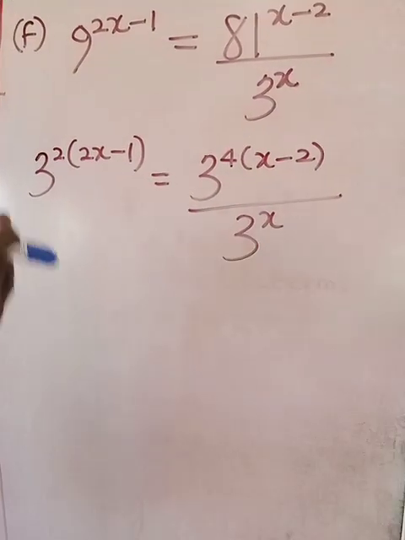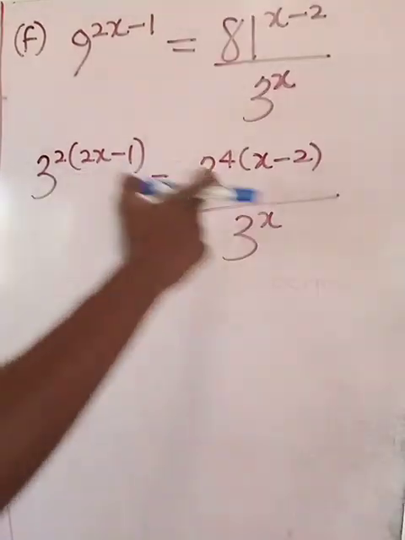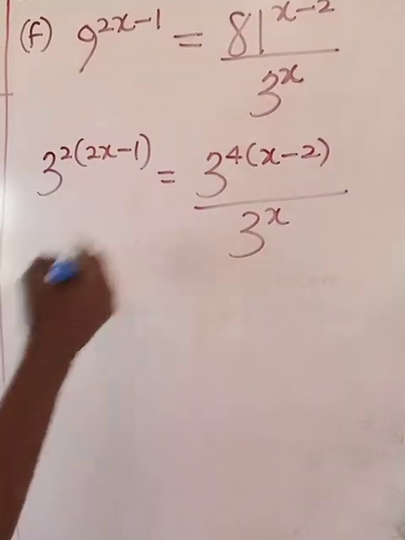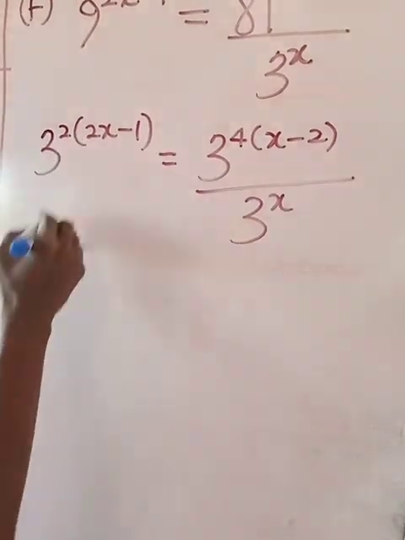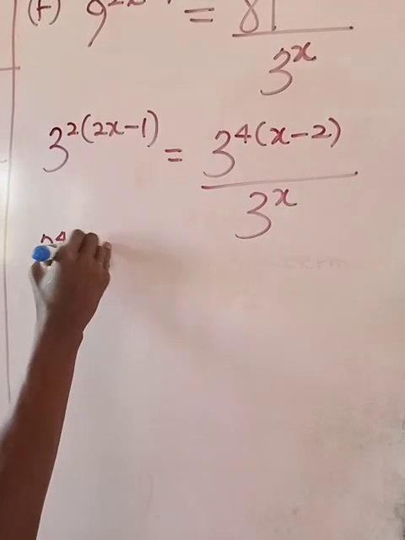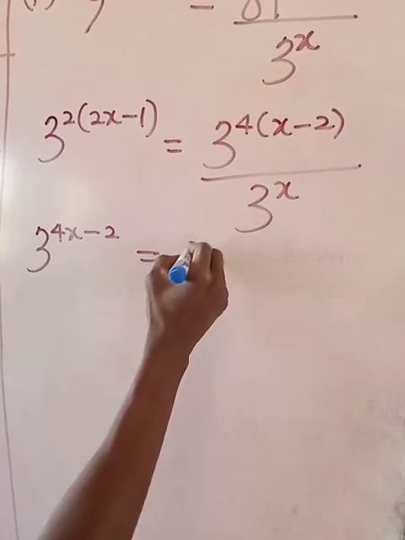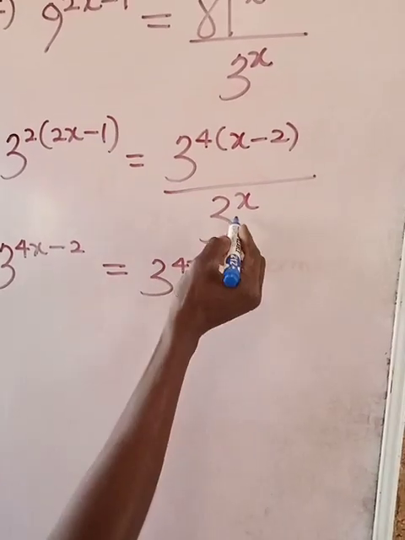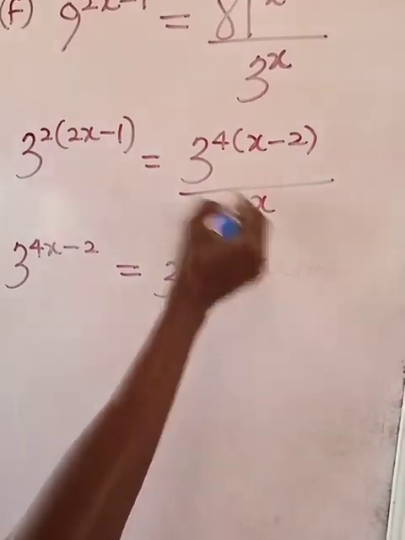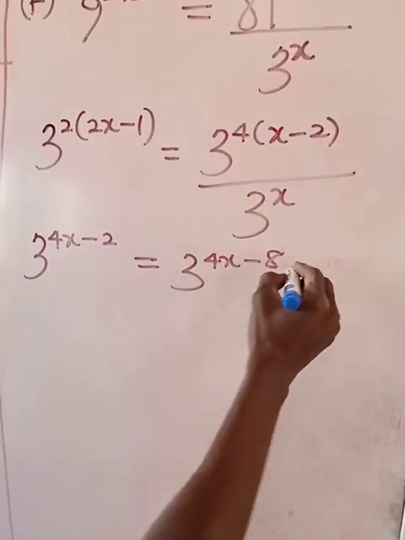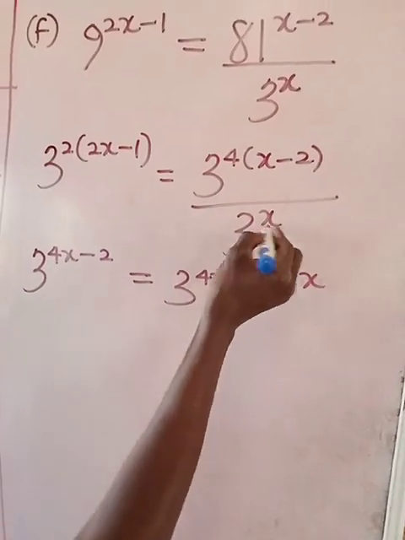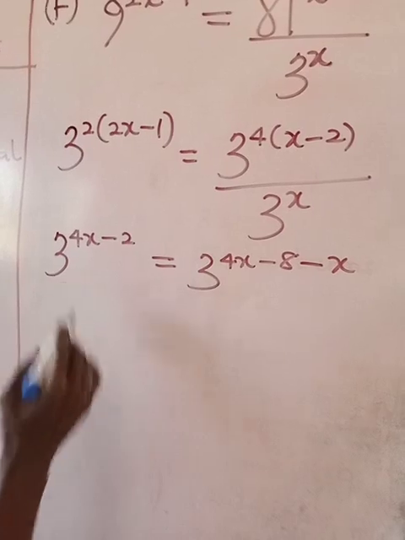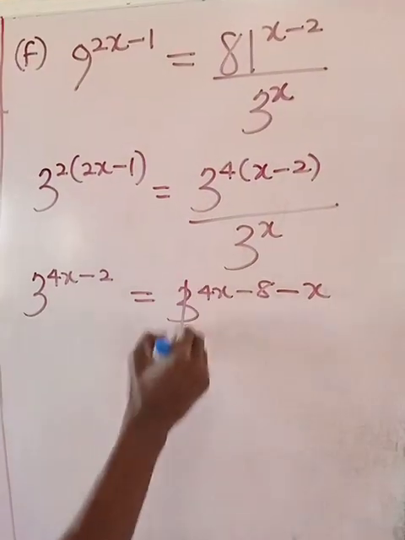You will narrow the bases down to 2. You bring them to 2. They are still 3 now. All right. How do we do that? This 3 raised to power, let's expand. This is 4x minus 2 will be equal to this 3 raised to power 4 times x, 4x minus 8. But this is x. X divided by x. Division turns to minus in indices, minus x. Common base, so you can bring it up. All right. So at this point, if you like, you can divide the bases now.